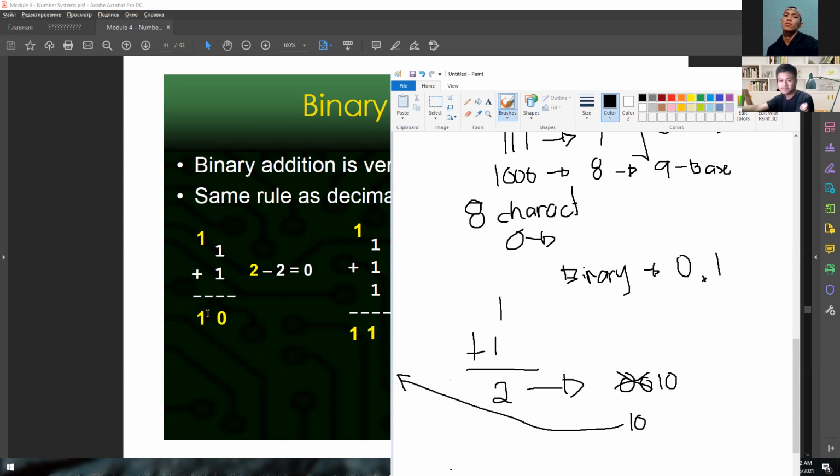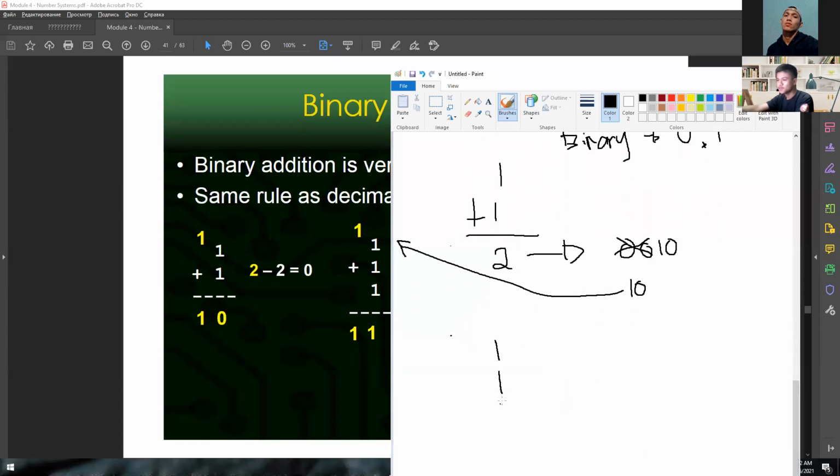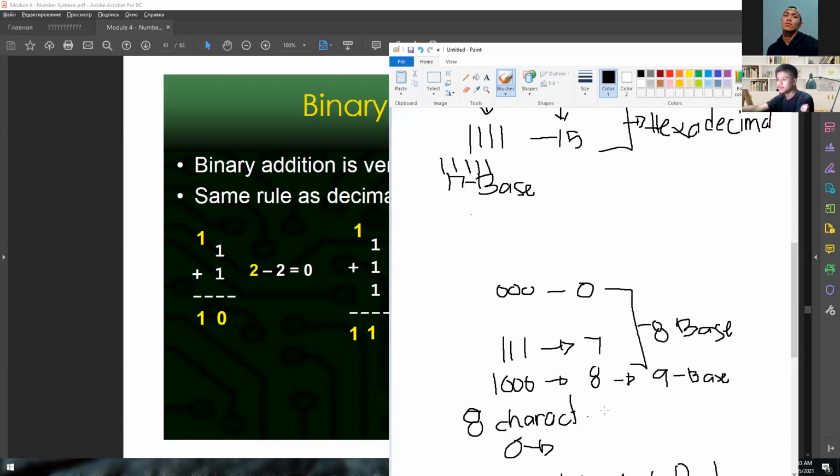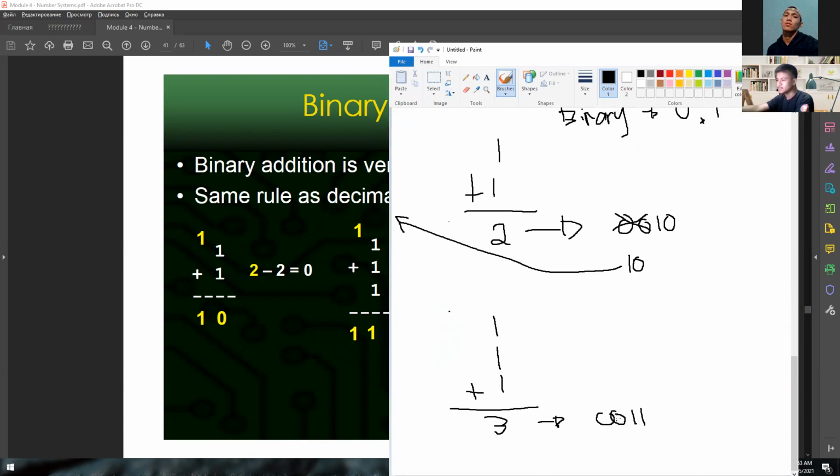And then if we have 1 plus 1 plus 1, this is actually 3, right? But in binary, you have to represent this in a 4-bit group. So here we need 0, 0, 1, 1. And then again you can remove the 2 zeros, which gives you 11 only. So that's how we got that 11 right here.